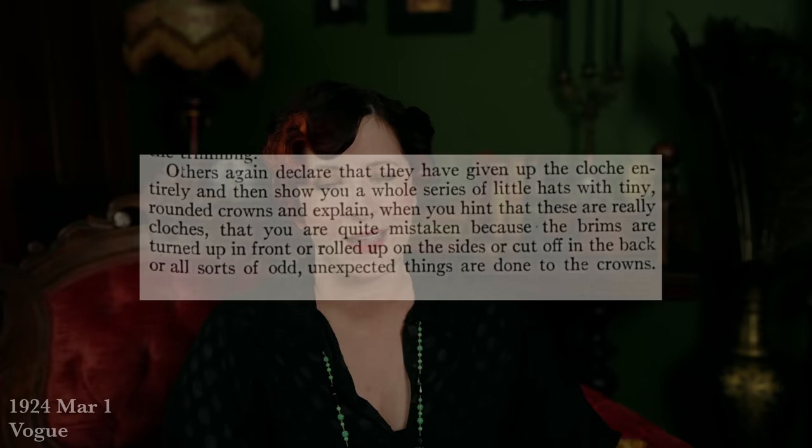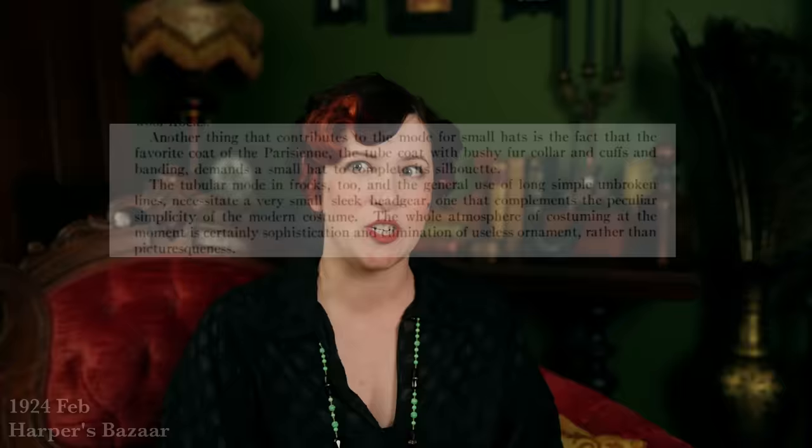And they recognize that that's one of the reasons why the cloche is so hard to unseat as a popular item. In the fact that even if you're buying something that doesn't call itself a cloche, it still looks pretty much the same. So it's the style that is the most functional. And that's why it has stuck around. It's not just a matter of, does it look good with the clothing? That's of course part of the concern, but it's the matter that it doesn't bother the hairstyles.